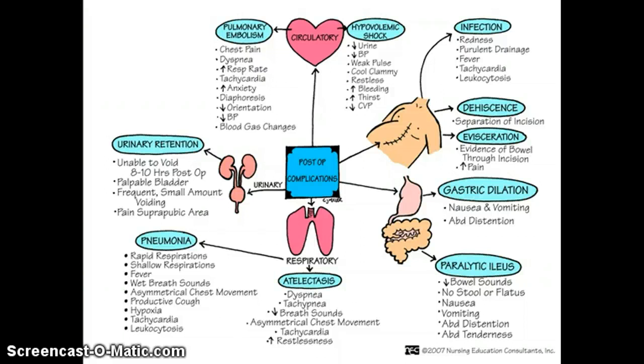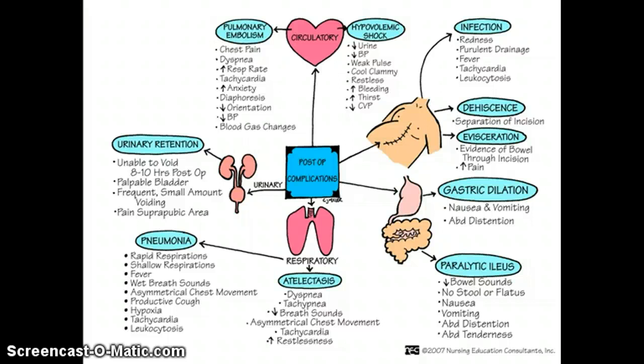Urinary retention, we see urinary retention very, very common with spinal or epidural medication administration. If our patient is not able to void 8 to 10 hours post-operatively, palpate over the bladder, probably going to do a bladder scan, and then take that evaluation, assessment from there and then notify your physician. People that have the spinal anesthetics will oftentimes have a Foley catheter. We leave that Foley catheter in for about 24 hours so that they don't have trouble with this urinary retention.